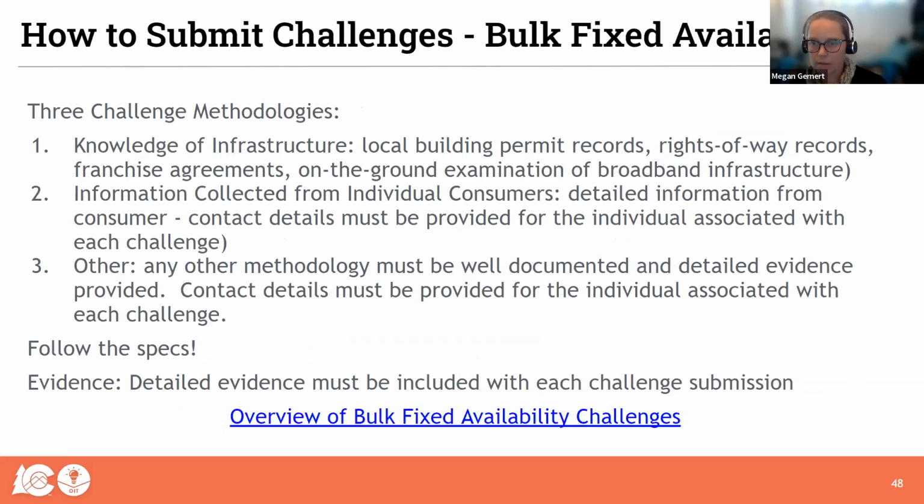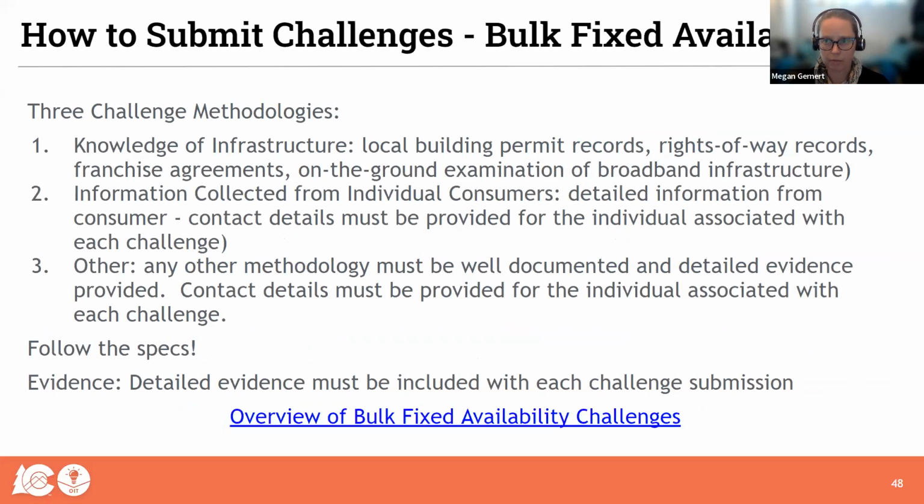Next up is the bulk fixed availability challenge. So these use the same challenge codes that we saw earlier in the mapping interface dropdown. So like provider denied, request for service, those kinds of things. But you have a couple methodologies for submitting the bulk data.